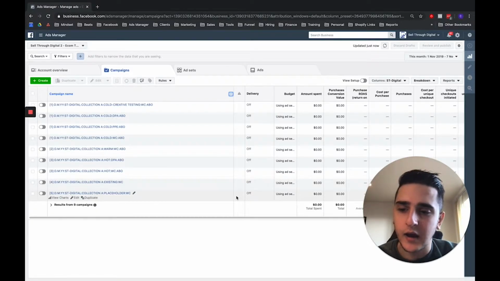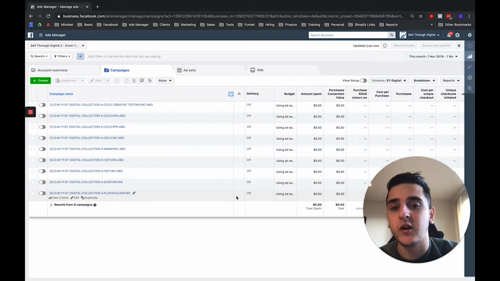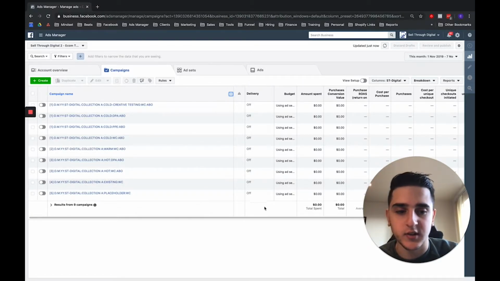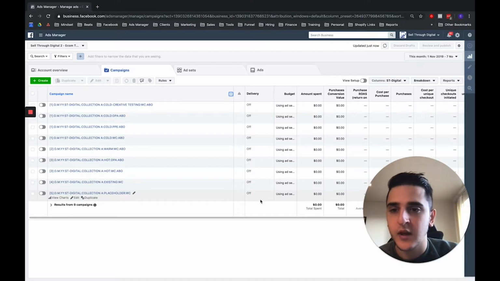And then our placeholder campaign is actually where we create all the ads. When we create an ad, we put it in that campaign, then we duplicate it into our main campaigns. That way it's easy to retain the social proof of the ads and easy to view all the unique ads if we want to. This is just here for organizational purposes. There's no actual spend that ever goes into this campaign. So I'm just going to dive right in, show you how we set things up and explain in more detail.